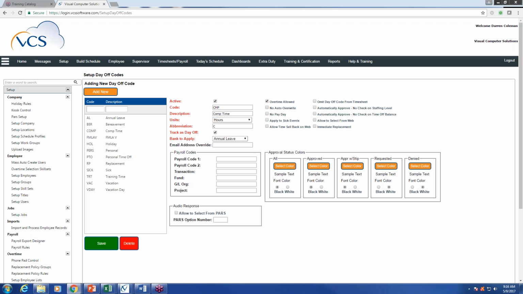Over to the right, I will mark this as overtime allowed. And that again is only if I am allowed to work overtime on the shift for which I took comp time off. I'm going to allow select from web to make it an available option so that when someone wants to use it, they actually see it on a list.